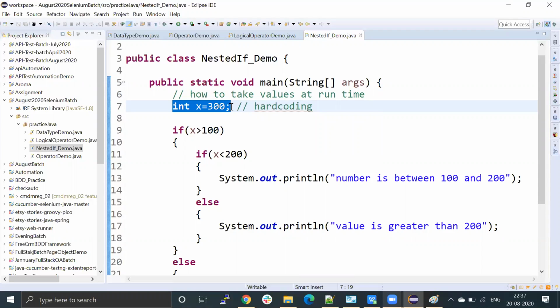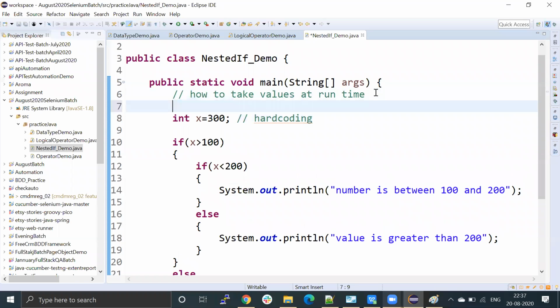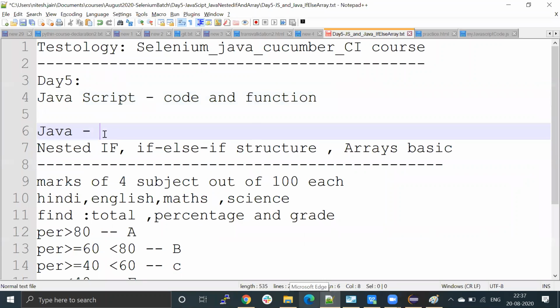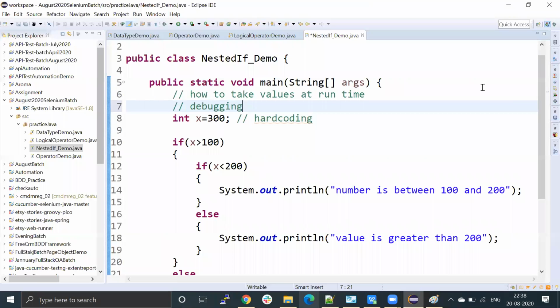The programmer should not decide actually; we should take this value from the user at runtime. But as of now, let's say we have hard coded, and we will also learn about debugging. Let me put it in our agenda also. We want to learn debugging today. Let's do it quickly. Debugging is very simple.